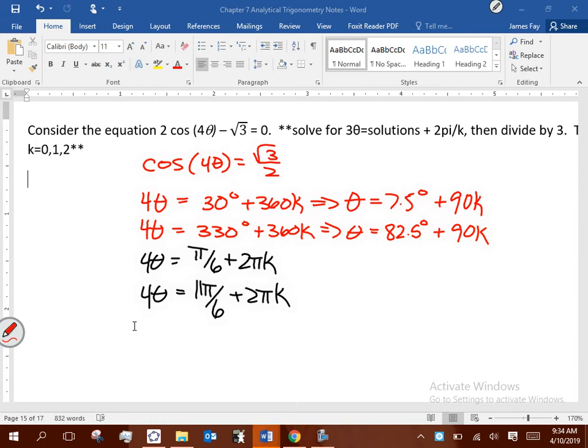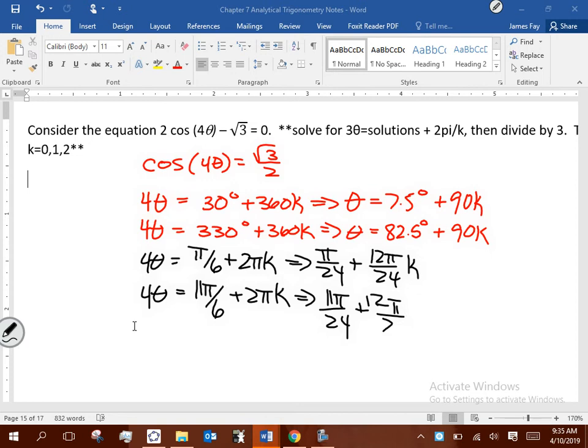All right, so but down here in the radian one, it's much easier, I think. Okay, now I multiply by a fourth, I'm going to get pi over 24, right? Multiply by a fourth, I get plus, now it's pi over 2k. I'm going to write that as 12 pi over 24k. Because I want a common denominator. And that's just multiplying by a fourth there. So now down here, it's the same thing. It's 11 pi now over 24 plus then 12 pi over 24 times k.